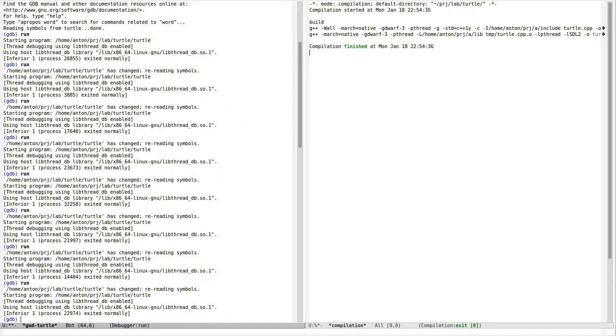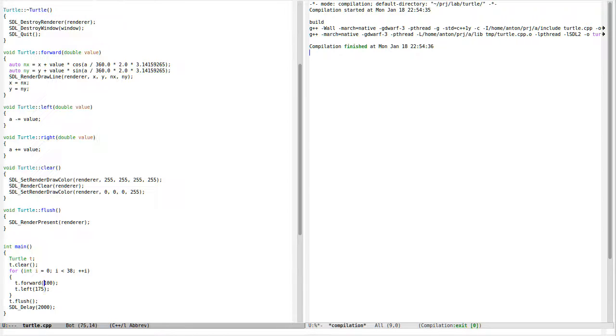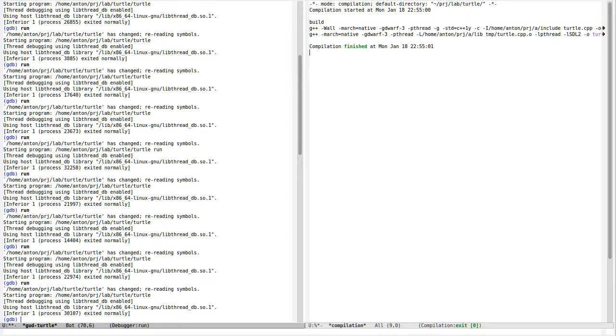We can also have a more shallow star, so we can have 20 here and put 95 here, like this. And we can do a lot of interesting things.